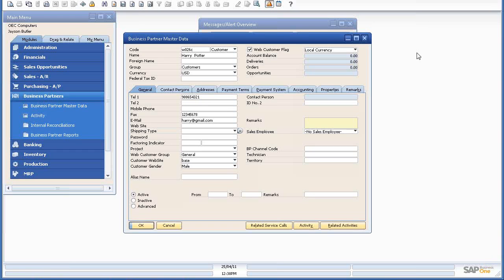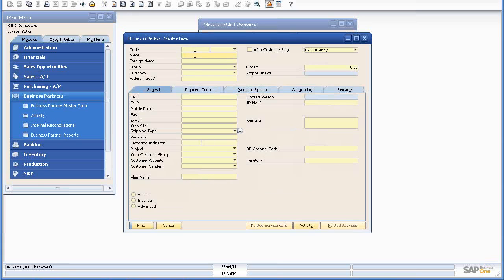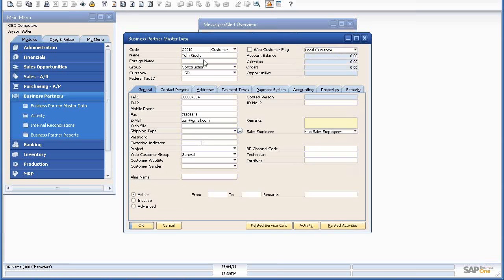Now on the reverse functionality, as I have described in the presentation, I'll be able to selectively upload my ERP business partners to my Magento e-commerce platform. So let's have a look at some existing customer within my ERP system that I want to upload to Magento. If I go to the find mode and search through some customer detail here, I can see this is a customer which is added within my SAP Business One ERP system as a business partner, and I want to upload this customer to the web, to the Magento e-commerce platform.